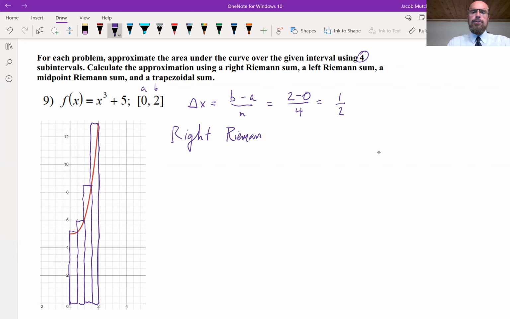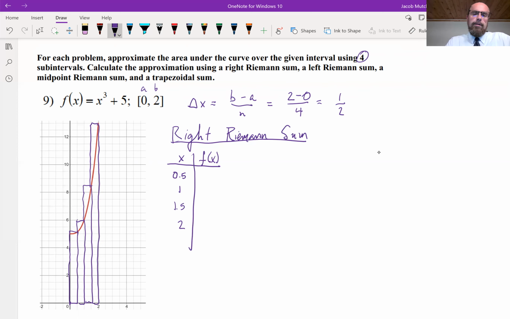What we need to remember from geometry is the area of a rectangle simply is length times width. So we'll start off, and really what we need is to find the function values at these right endpoints. So I want to create a table, and we'll put our intervals. We're starting at an x value of half, since that would indicate the right endpoint. And then we'll climb up by halves, so 0.5, 1, 1.5, and 2. And then we just want to calculate what the function value is going to be at those numbers.